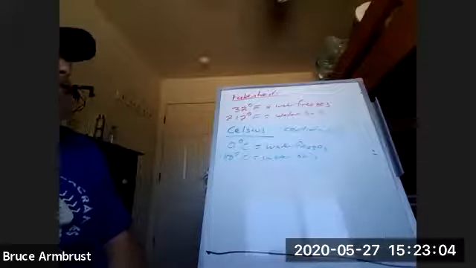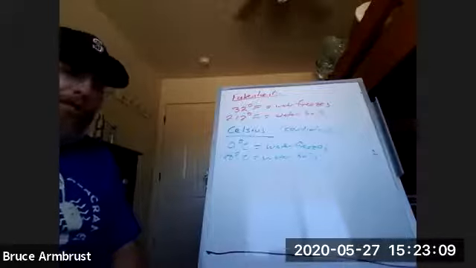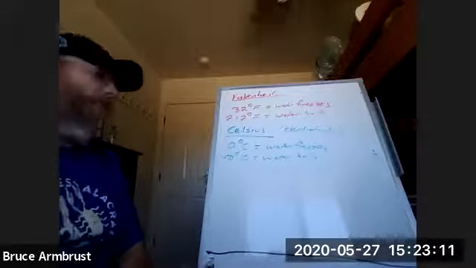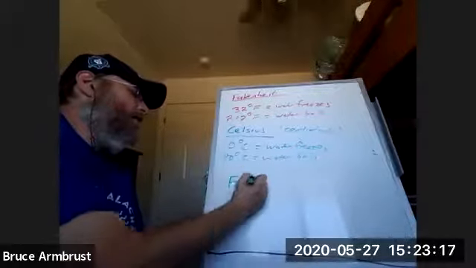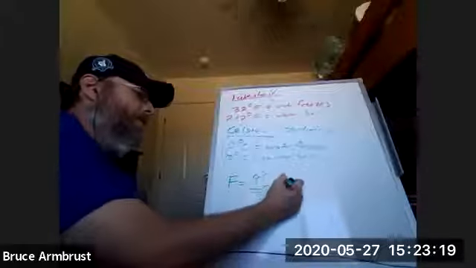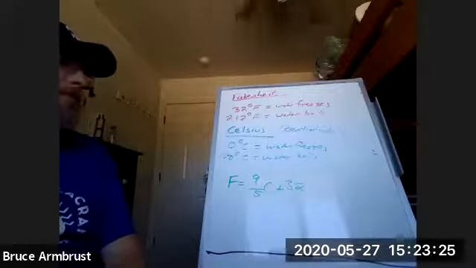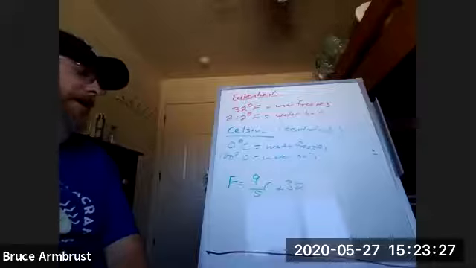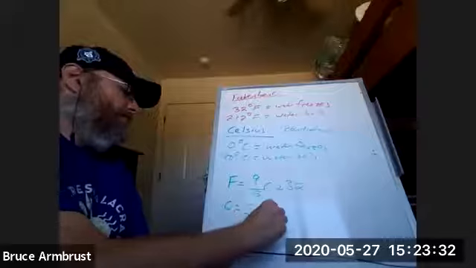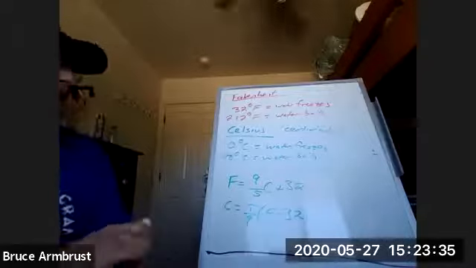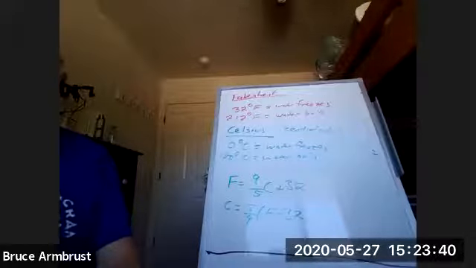All right, so since we're not going to be using Fahrenheit, we're only going to be using Celsius. Let me give you the conversion. I don't know if any of you guys know this one, but the Fahrenheit equivalent to Celsius, it's linear. It's 9/5 C plus 32. And obviously, if you want to go the other direction, you just have to solve it for the other variable. But these are your conversions from Fahrenheit to Celsius.